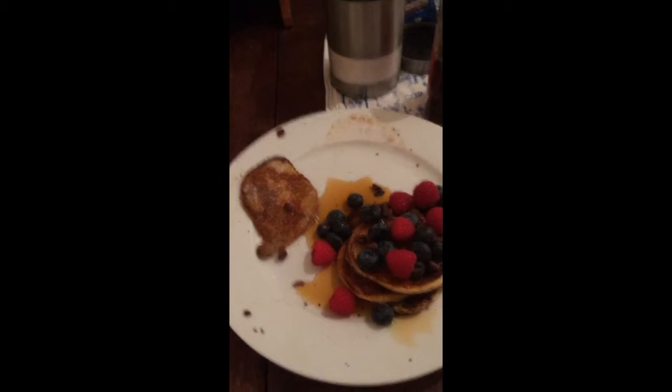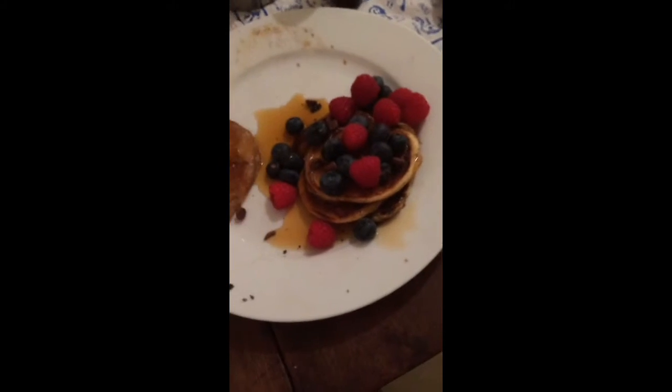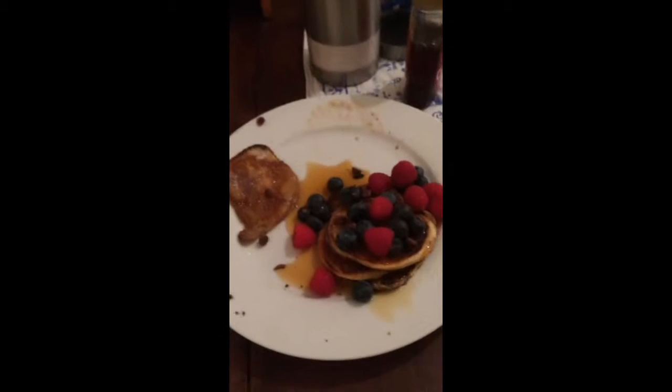I managed to get 17 pancakes out of mine. My family's just took loads, but this is mine. I got a lemon and sugar and maple syrup and berries and a few chocolate chips. So yes.